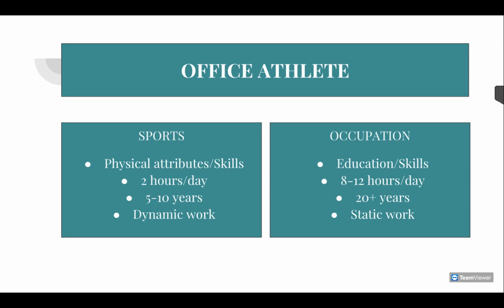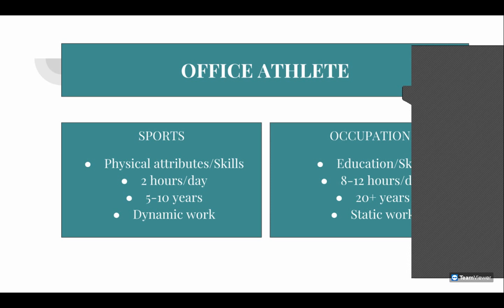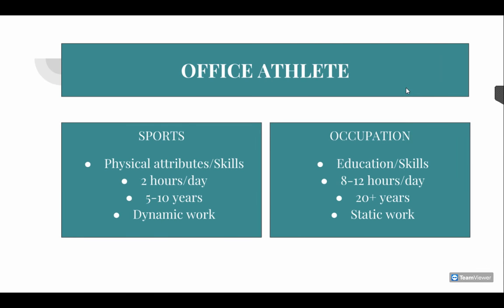Another concept is dynamic versus static work. Dynamic work involves increased pulmonary ventilation, increased cardiac output and heart rate. So these sports athletes are using their body, they're using those pumps in their lungs, and they're getting better blood flow to their muscles. They're getting better delivery of nutrients and better removal of waste products from their muscle tissues. We're not getting that when we're doing static work. We have some dynamic work when we're typing, with our fingers and forearms, but basically we're sitting still. And so our body is at a disadvantage there as far as getting nutrients and getting blood.